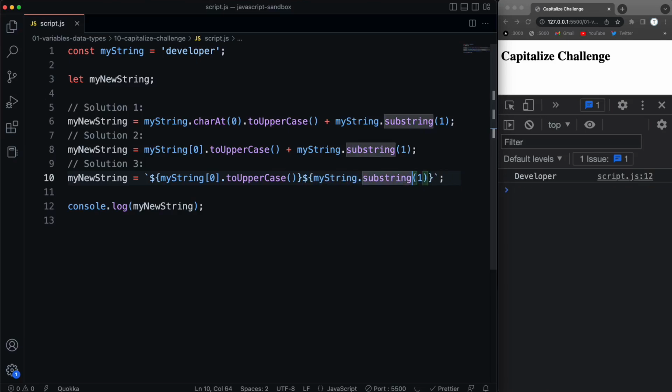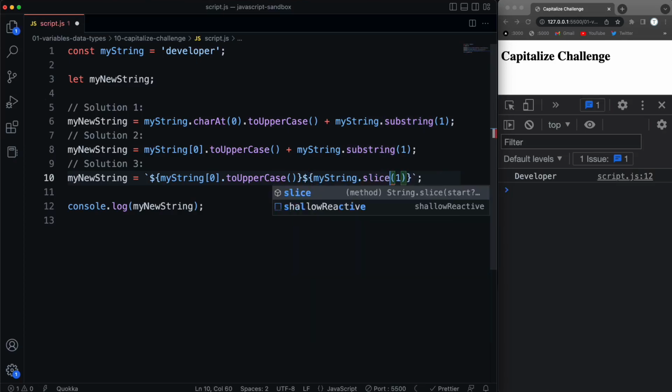And another thing we could do is, instead of using substring, we could use slice. Okay, so it just shows you that there's multiple solutions for everything, really. And there's a lot more solutions you could have, including stuff that we haven't gone into yet. But as I said, when I have a challenge for you guys, it's going to only include stuff that we've already gone over.